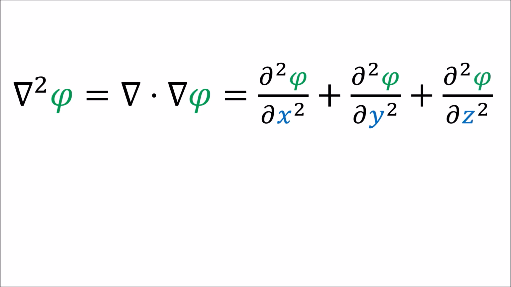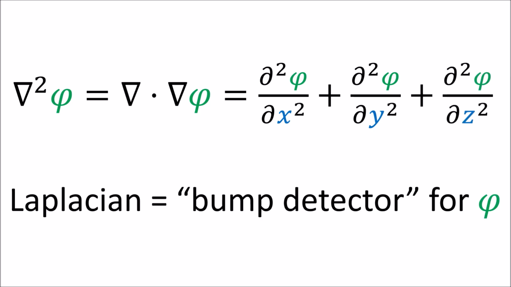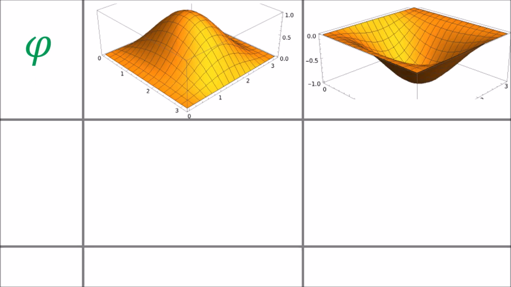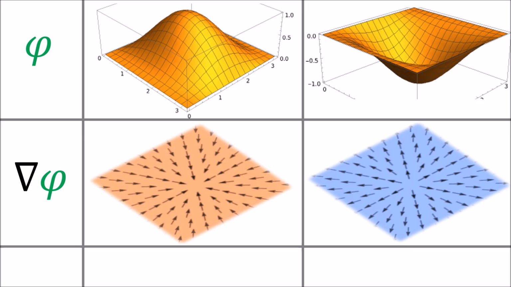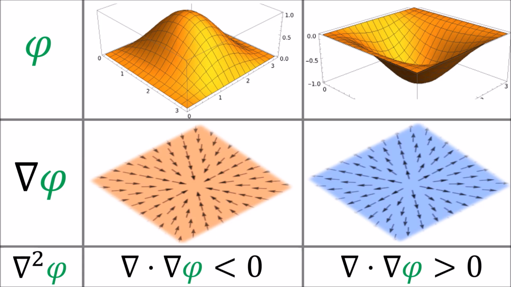This Laplacian operator is a bit like a bump detector in the potential. Anytime there's a bump in a scalar field, the gradient of that scalar field will cause vectors to point away from the bump if the bump is like a well, or toward the bump if the bump is like a hill. Since vectors are pointing towards or away from something, this corresponds to a non-zero divergence of the vector field. So the Laplacian operator helps us find bumps in scalar fields, which are basically locations where the gradient of that scalar field has convergence or divergence.